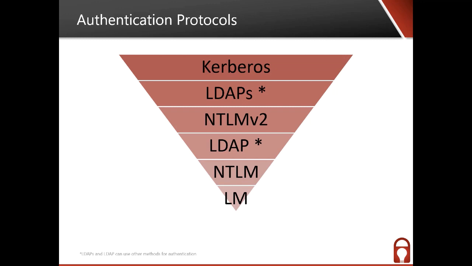Now, when we look at how these things evolved, LAN Manager came out, then NTLM, etc. It was with Windows 2003 that the default setting was changed to use NTLM versus LAN Manager. And then when Microsoft released Windows 7 and Server 2008, they changed it to have the default be NTLM v2 for clients, but not for how servers respond. So all of your Windows clients on the network at this point should be trying to use NTLM v2, and they won't really downgrade. They only want to accept NTLM v2. That's the only way they're going to send their requests.